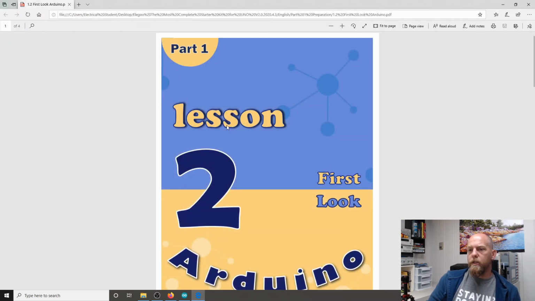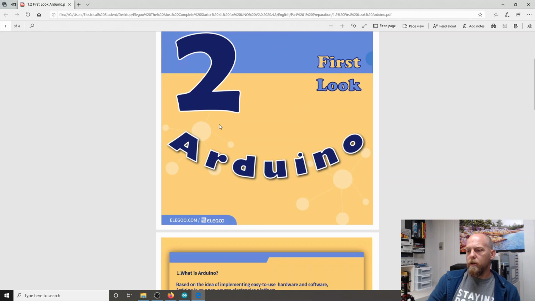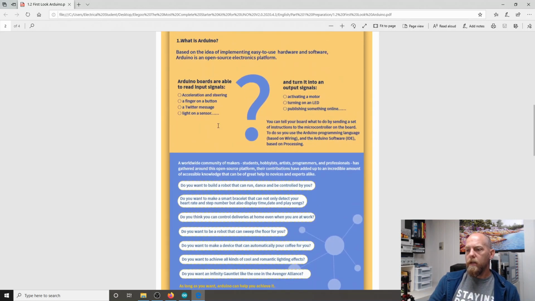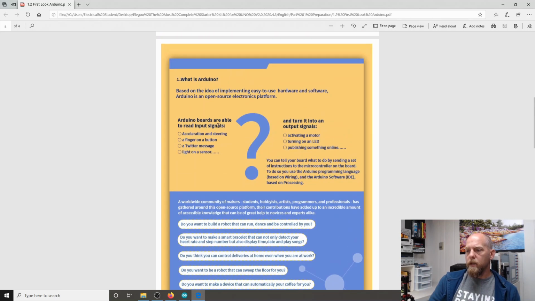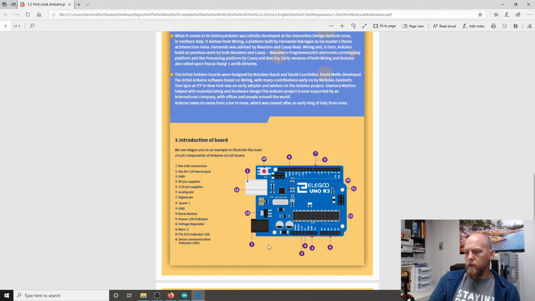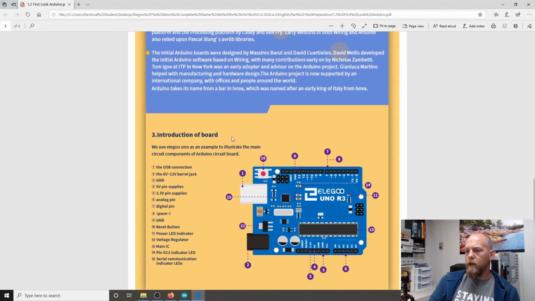So it's cool. If you're a teacher, this is awesome because all your lessons are already set out here in a PDF. So you could place this onto your computer and then have your students going through each of these, really reducing the amount of time that you need to get up and running. This looks like it gives you a little bit of background on the history of the Arduino. Look at this. This took me quite a while just to do a PowerPoint when I was doing this earlier, on the different components on the Arduino. This is awesome. It shows us everything on there, right?